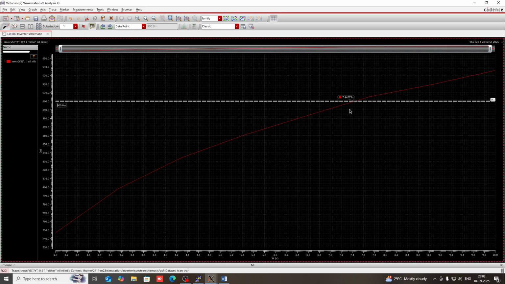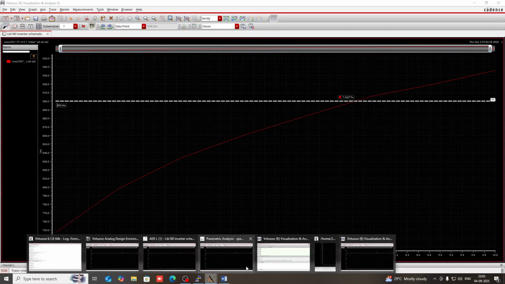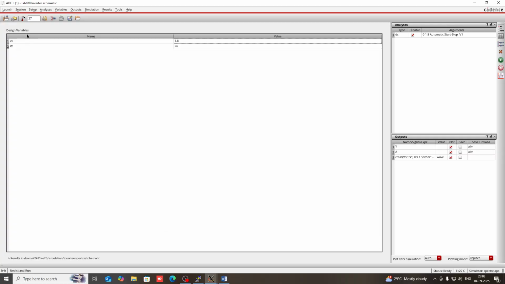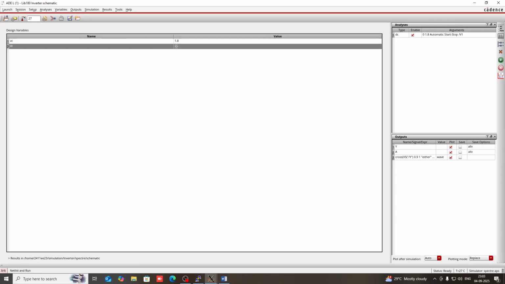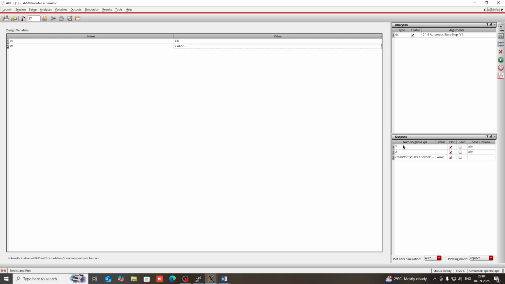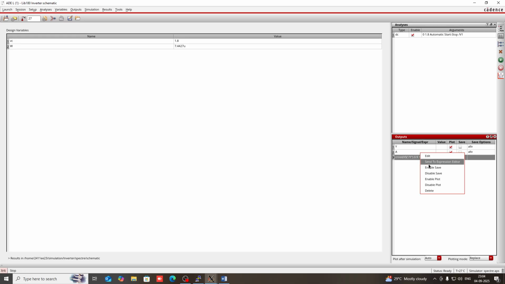So you will get 7.4427. Set here 7.4427 micrometer width. Okay, and then remove this now and run the simulation.